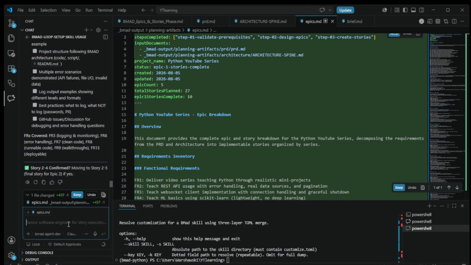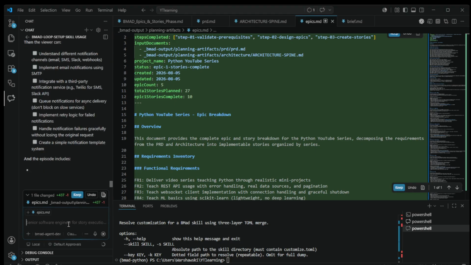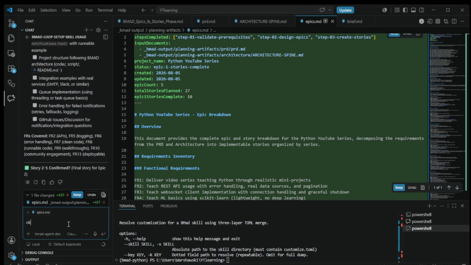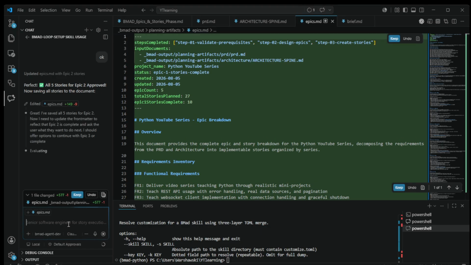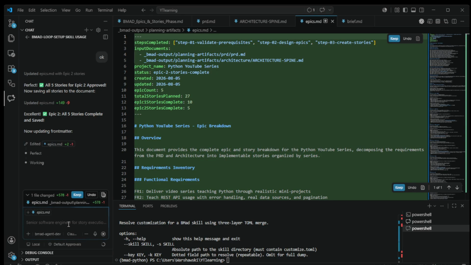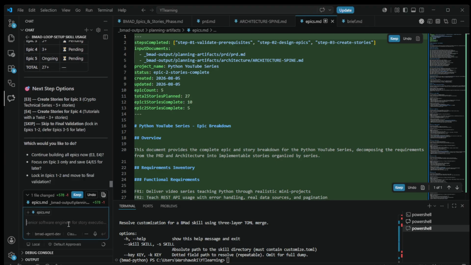All is already inside the project, and the questions that I asked, the MD files I wrote, the README files I wrote. So it isn't hard for the agent to know what needs to be done. Then it will be added. Excellent. All 5 stories of Epic 2 are saved. Next step.